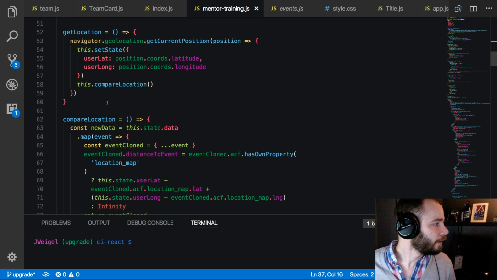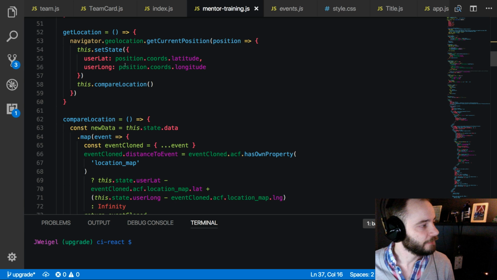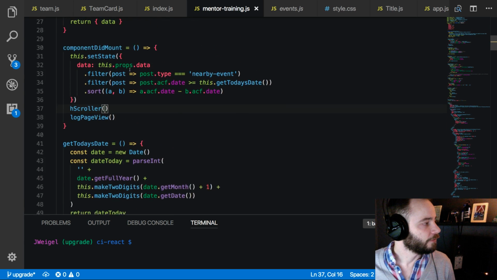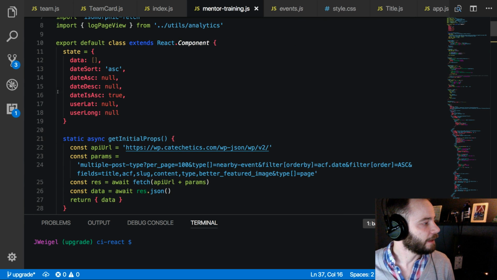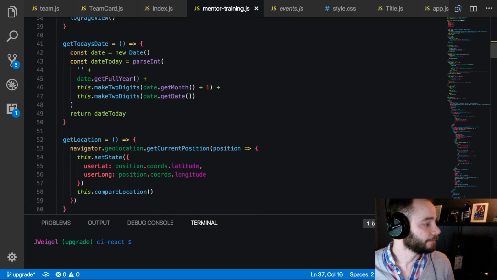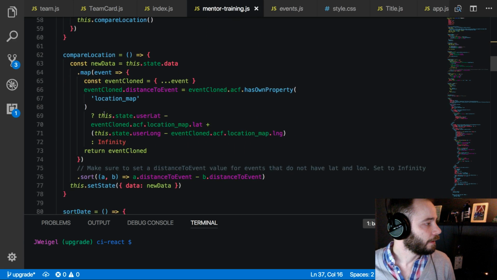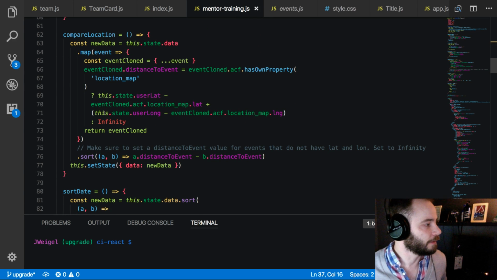And then we're calling compare location. So once we get the user's location, we're saving all this into state. So our state, see, we have user latitude, user longitude. All right, we're going to store that there. And here's where we're doing some fun stuff.